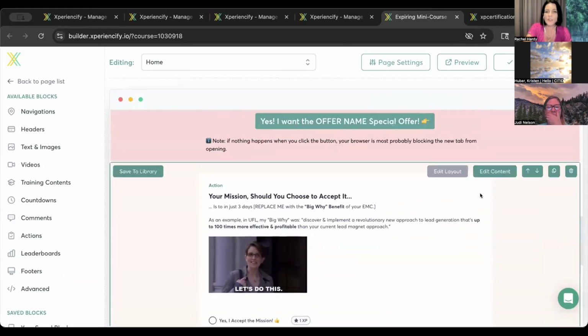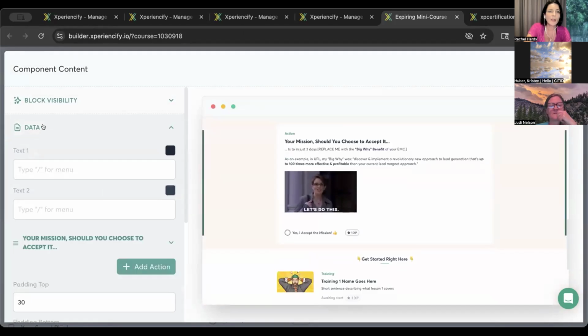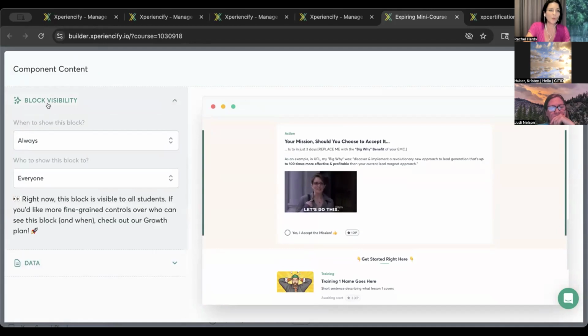If I wanted to hide any particular block, I could go into this edit content option right here and open block visibility. You can see that you've got options here, and both Judy and Kristen, either of these options might be useful for what you're talking about.